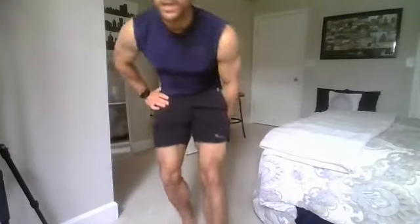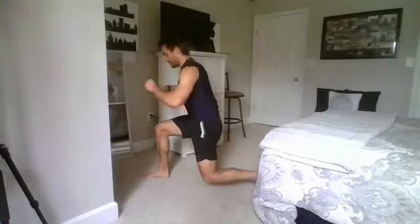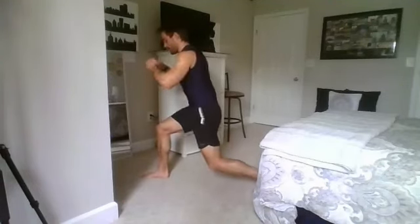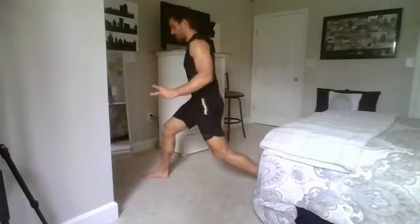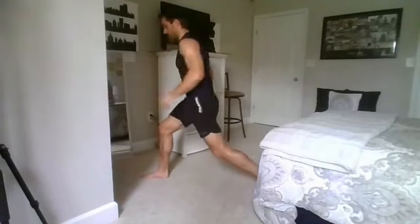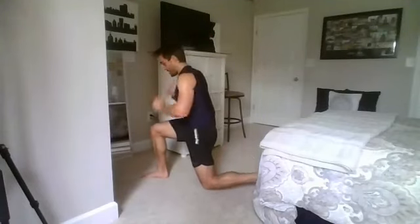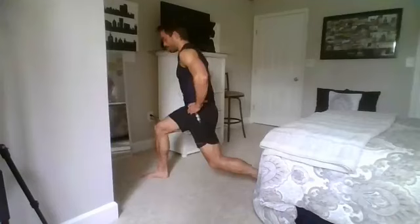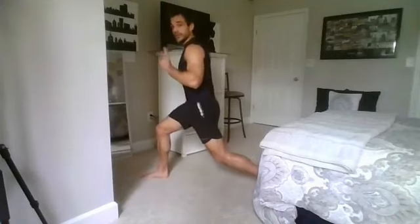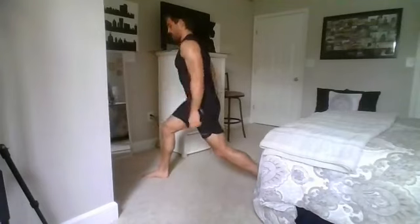We got tempo split stance lunges. I'm gonna start right leg again. One, two, three. One, two, three. Squeeze those legs. Two, three. Last one on this side. Two, three, four.